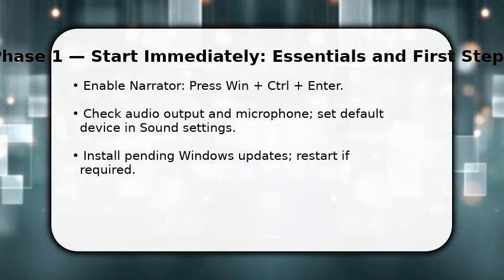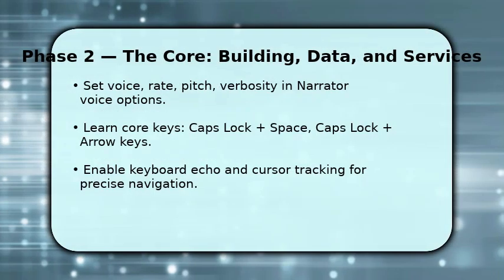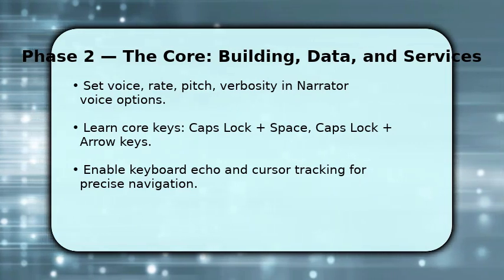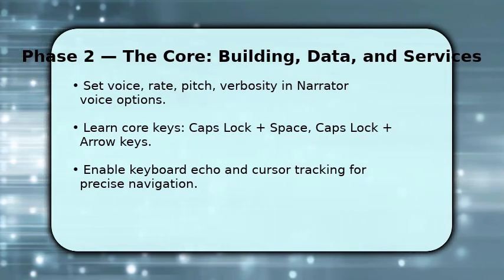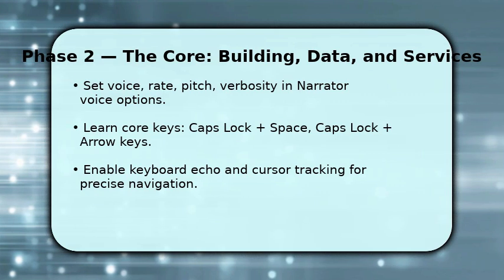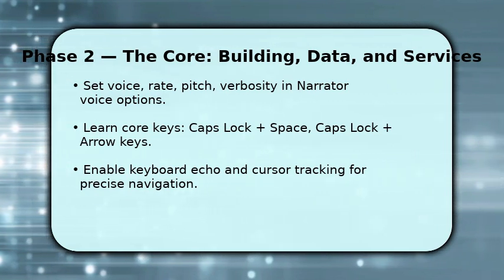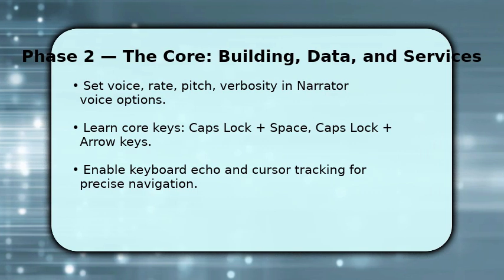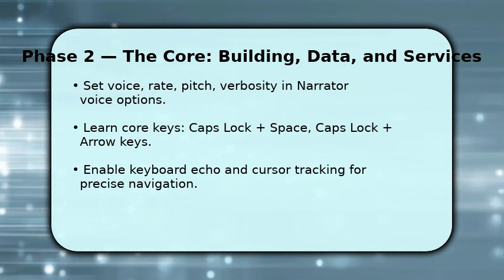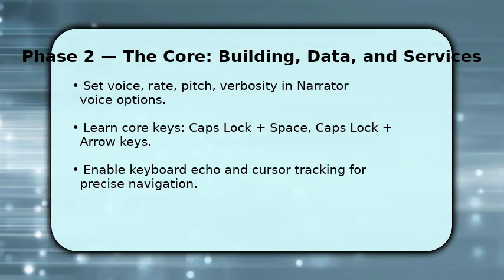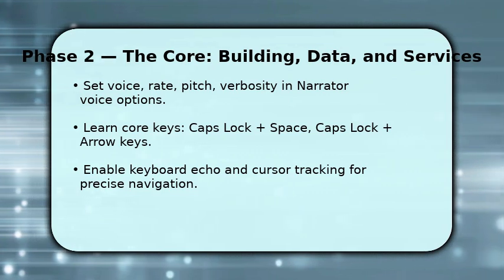You now tune Narrator for practical use. Pick a voice, then set rate and pitch to balance speed and clarity. Use Narrator key commands. Caps Lock acts as the modifier by default, so practice Caps Lock plus space to read the current item and Caps Lock plus arrow keys to move by character, word, or line.